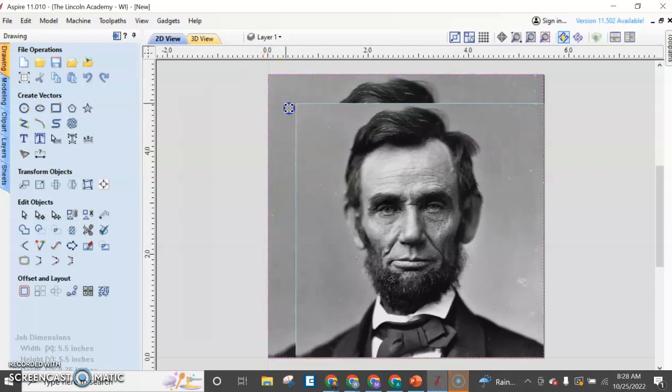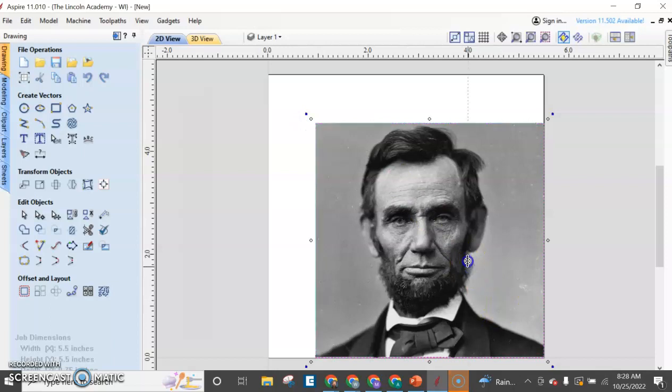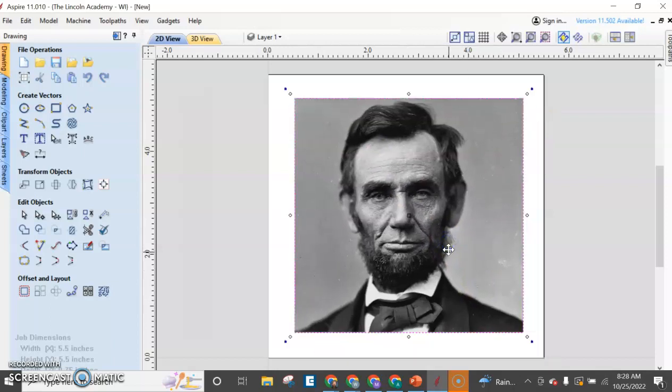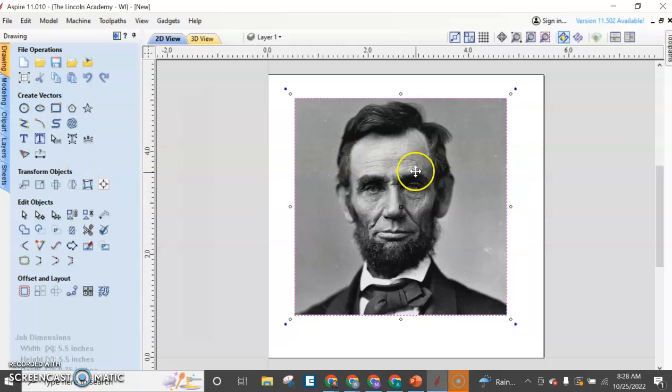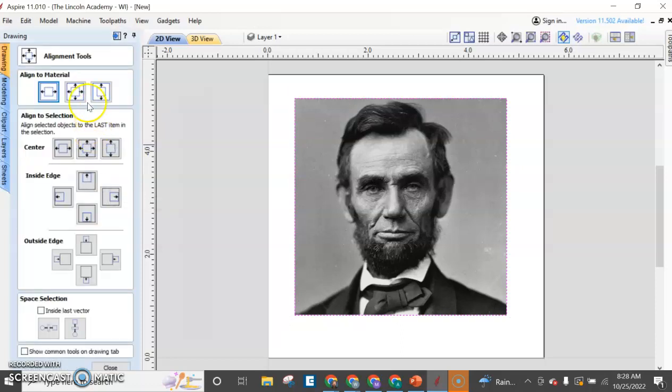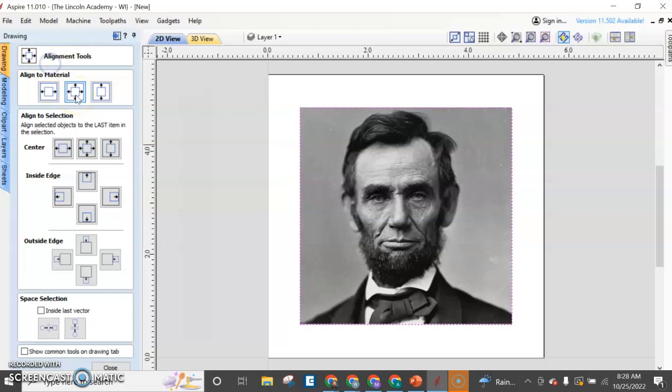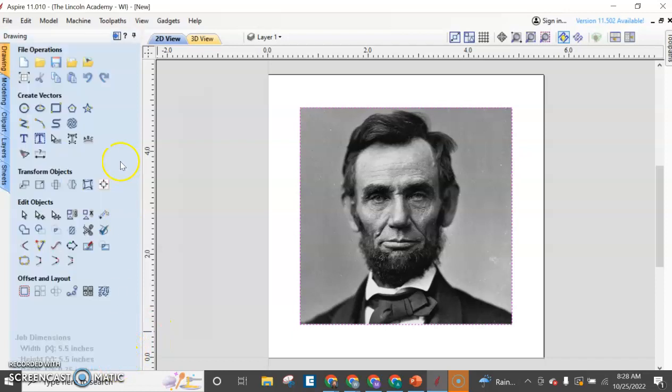Now, we have to remember that we are going to be needing a work hold on here. So I'm scaling it down a little bit, and I want to get this centered on my workpiece. So over here in the Transform Objects menu, there's an Align Selected Objects. We'll go ahead and click on that. And if I select the second one, which is centering, it's going to center my image on my page. So that's going to give me an equal offset on all corners. Make sure to hit Close.